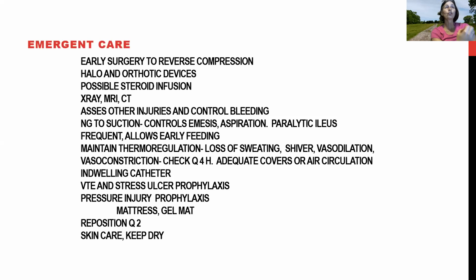If they're unable to chew and swallow and manipulate foods, or their sensorium, their neurologic level of functioning isn't high enough to eat, we can tube feed them. And early feeding has been shown to decrease their length of stay and improve their clinical outcomes. So we want early feeding within the first few days.